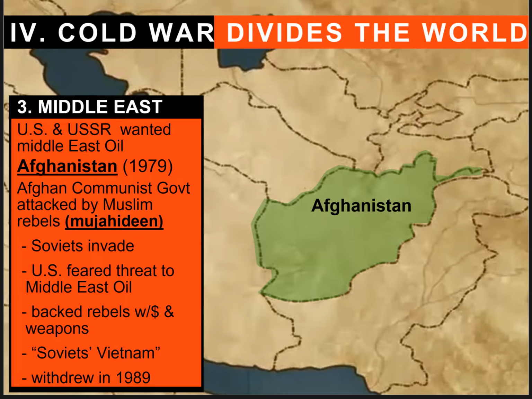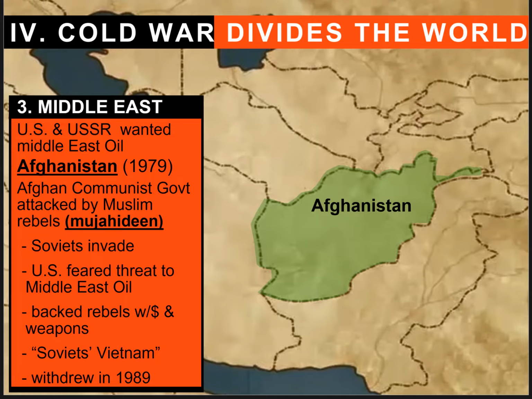For several years following World War II, Afghanistan maintained its independence from both the neighboring Soviet Union and the United States. In the 1950s, however, Soviet influence in the country began to increase. In 1978, a communist group took control of the Afghan government. Many Afghanis felt that communist policies conflicted with their teachings of Islam. A group of Muslim rebels fought against Afghanistan's communist government. This revolt led to a Soviet invasion in 1979.